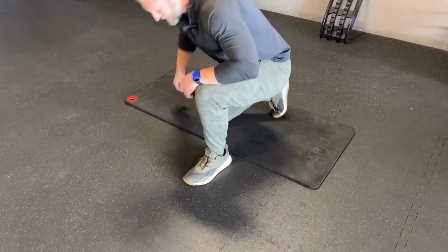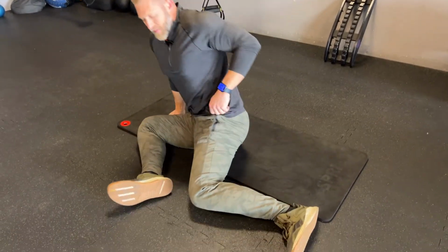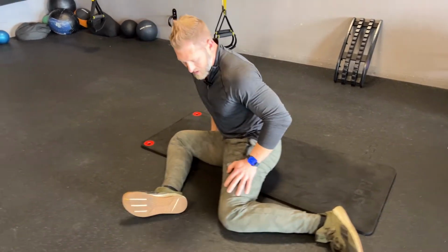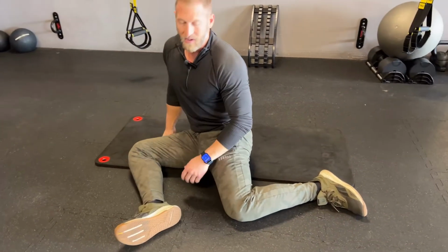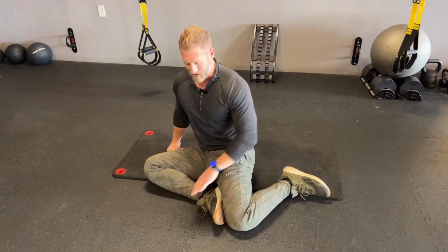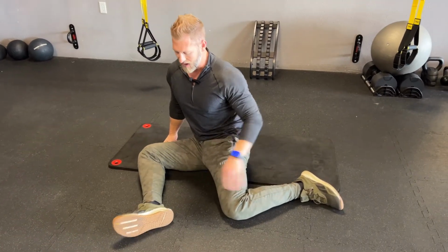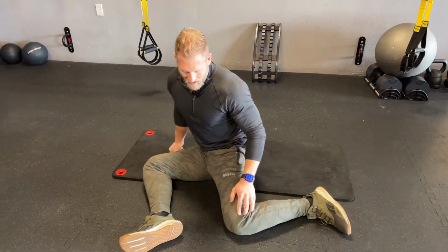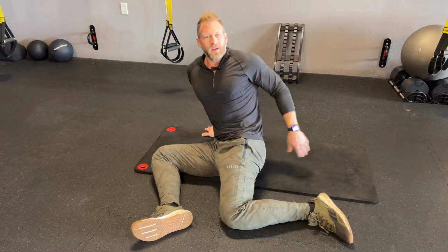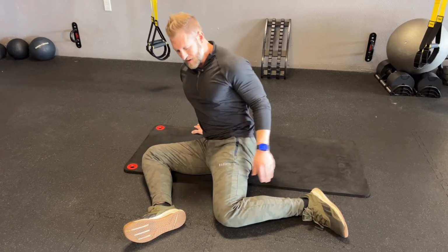Now, what I want to do is comfortably sit down, and I'm trying to achieve a 90-degree angle with both legs, okay? So you can see I got a 90-degree angle. A lot of people, when I show them this, they end up kind of in this position. So I tell them just extend your leg out a little bit, extend this one out, make sure we have that nice 90-degree angle. And if this is really difficult for you, feel free to just lean back a little bit. That's okay, use your hands. Don't think that you need to be here.